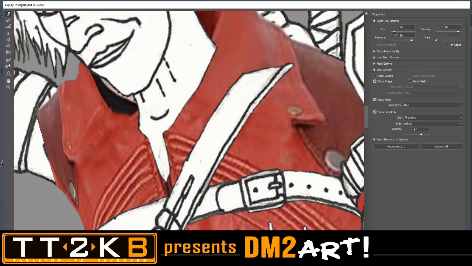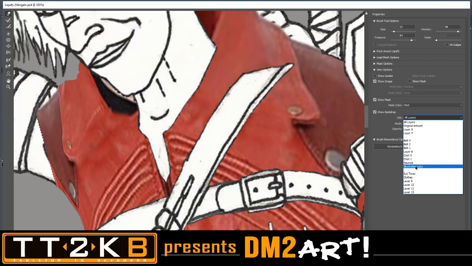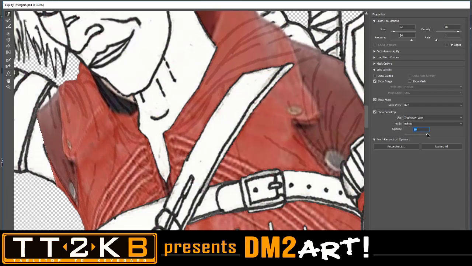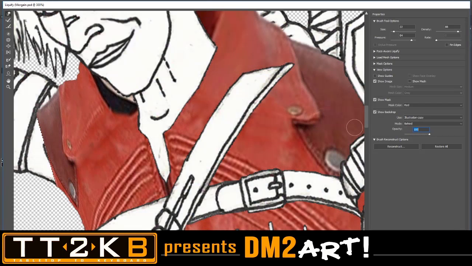I got to bring down the size. Got to find magic size. Now I can't rightly see what I am doing. So I just want the illustration copy behind. And I want my opacity nice and clean. I just want to see what I'm doing. Because the Liquefy, in her infinite wisdom, sometimes try to show you a little bit more than you need.